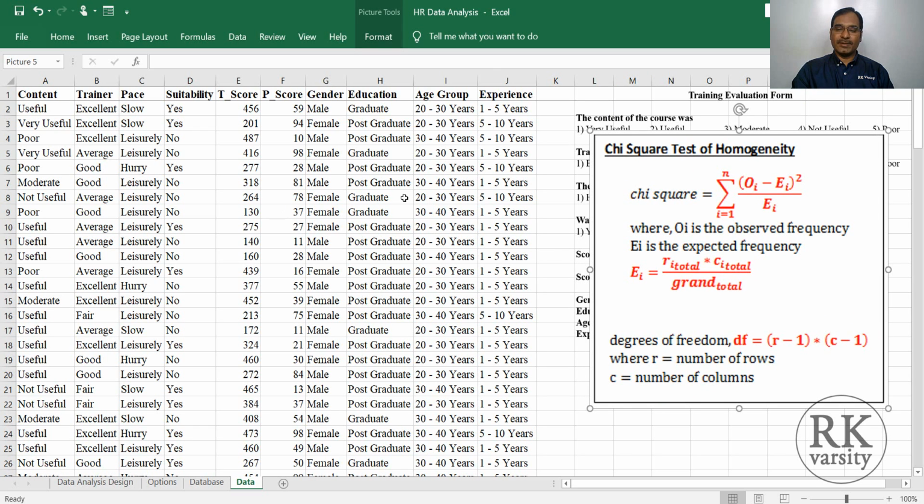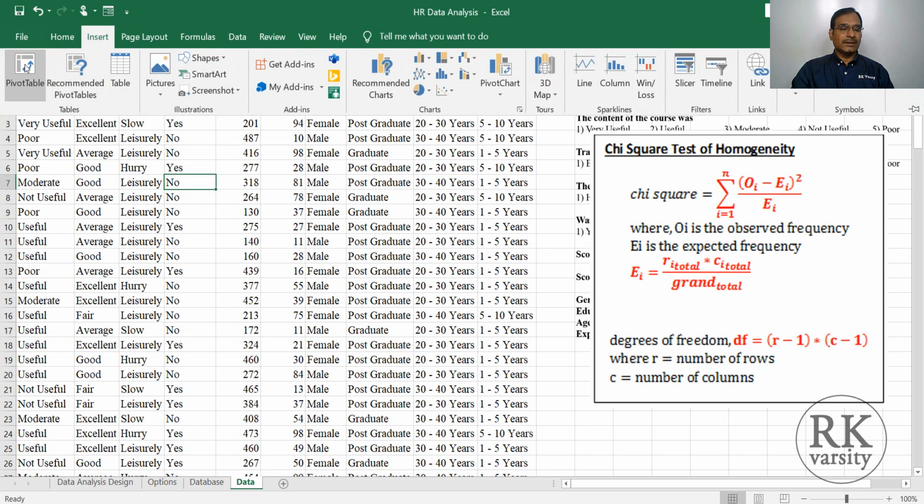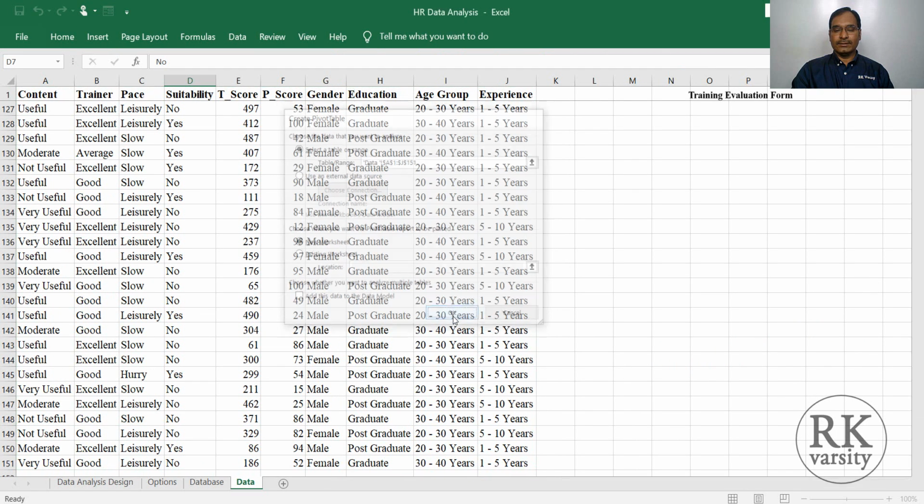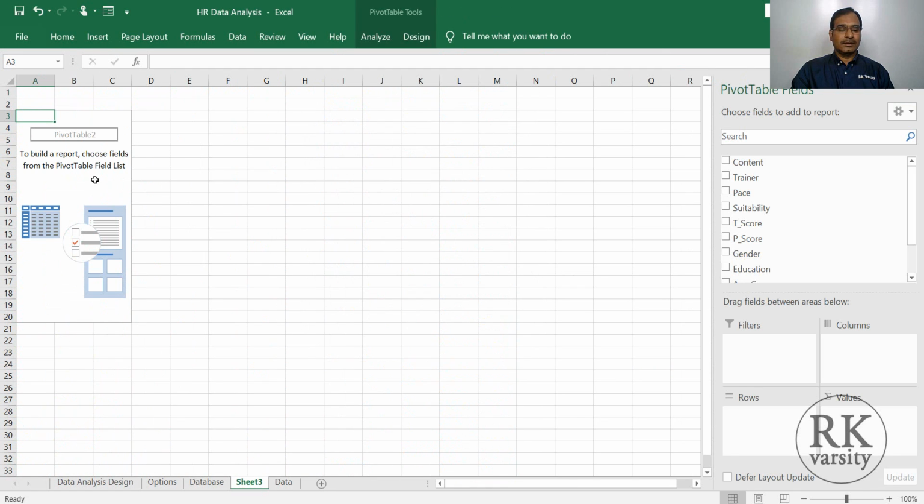For that we need a pivot table. So click on any one cell of your database, then click insert, then click pivot table and select a new worksheet, click OK. So the pivot table is ready, and the pivot table fields are experience and suitability.